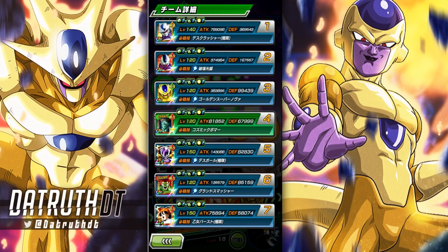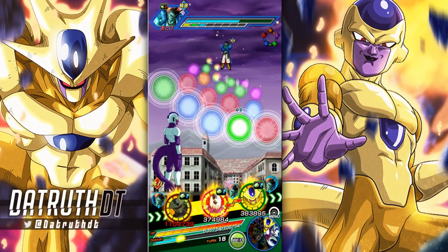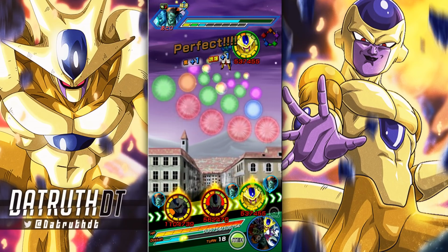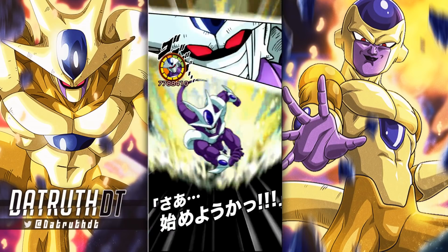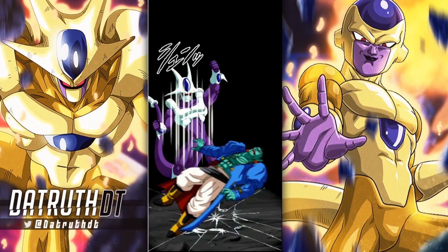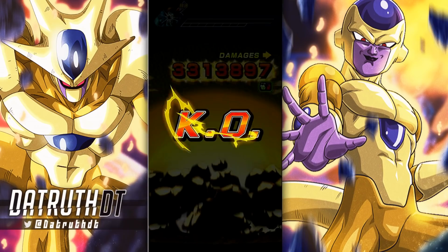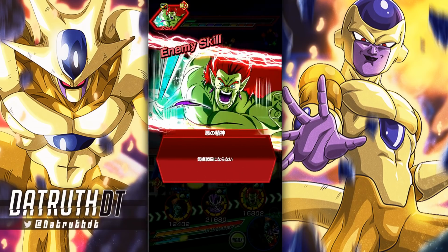Alright, so we'll finish off. This will be our last turn right here. Let me know what you guys think of this boy Cooler, but I do personally think he is the number 1 EZA TUR. To me, I do think so. You just look at the numbers he puts up, and it's like, dude, there's not a lot of units that are doing 30 million attack stats, all right? I'm just throwing that out there. That's not a lot of characters that could do that.